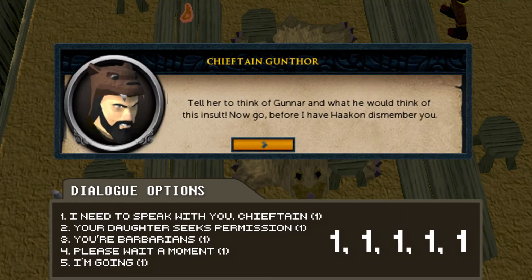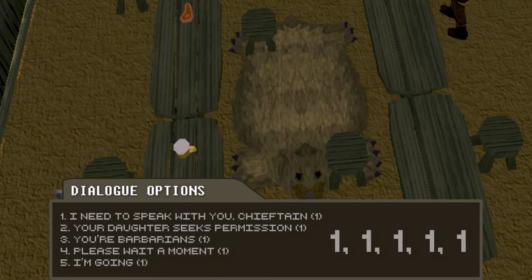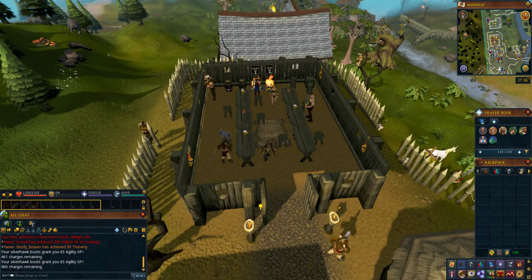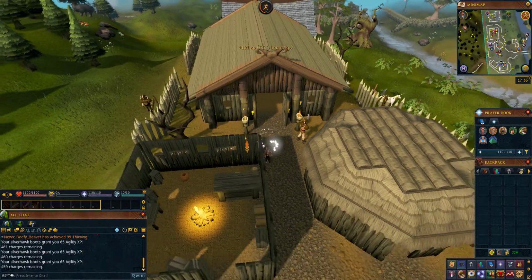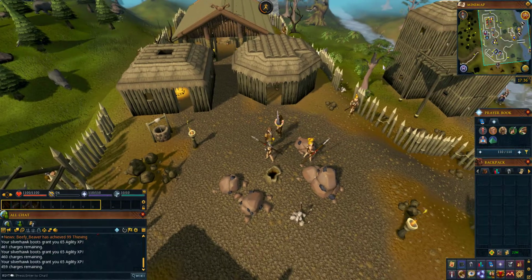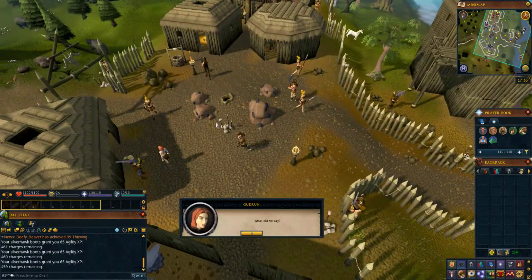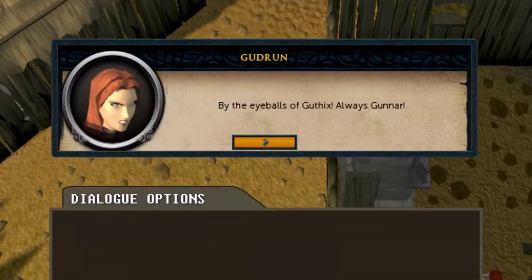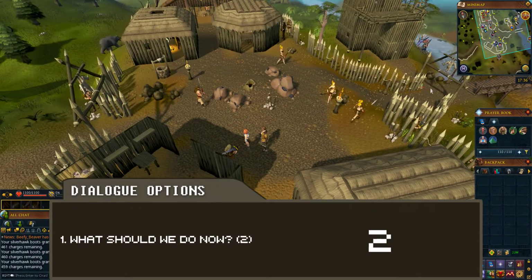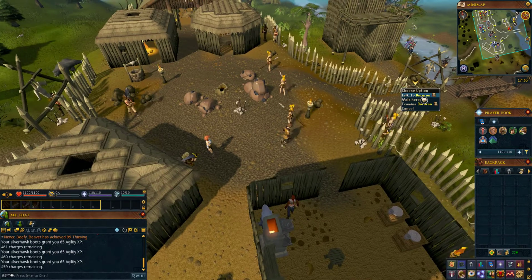Make sure with this final option that you don't choose the third dialogue option to challenge the barbarian, otherwise you will be attacked. Leave the hall and return to Gudrun in the centre of the village and speak with her. When prompted, choose the following dialogue options. The second option, what should we do now? After the dialogue, run east and speak with Gudrun.